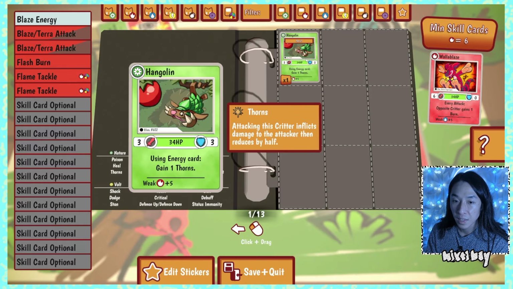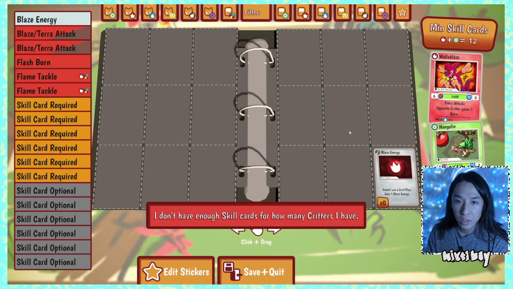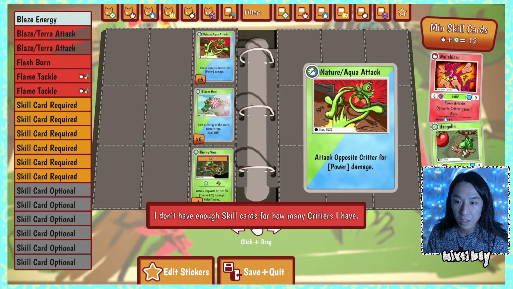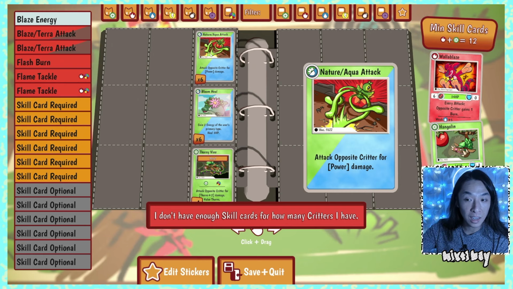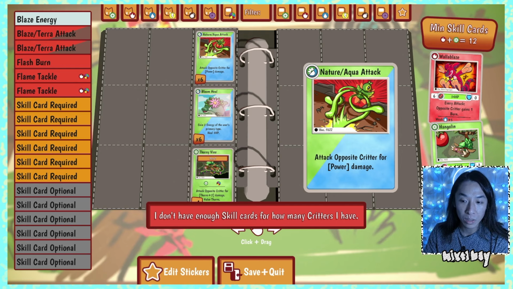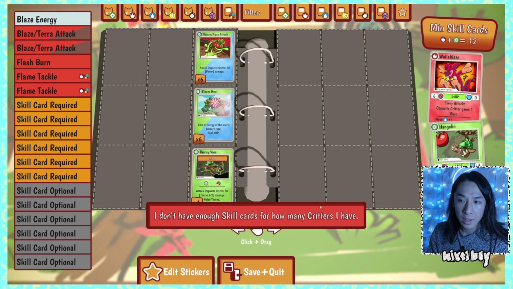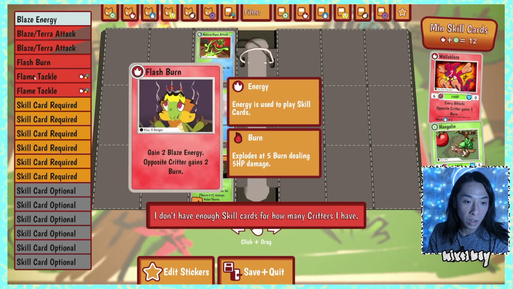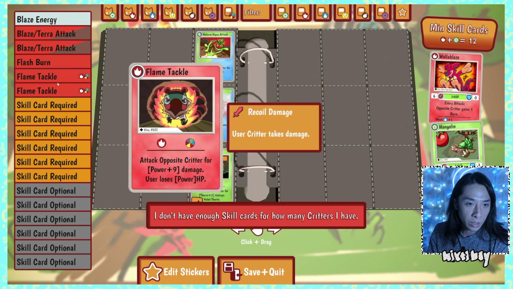Okay. So we need Hangolin. Where's all my skill stuff? Do I have any cards that let me use nature stuff? Oh, look at this. This is a hybrid card. That's cool. Attack opposite critter for power damage. We could use that with him. Now, where are my skill cards? Oh, they're over here. Skill required, skill card optional.